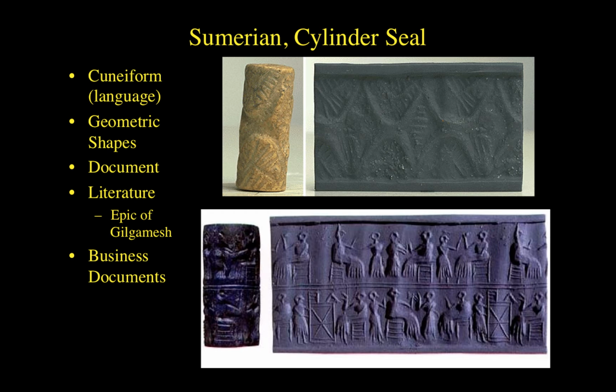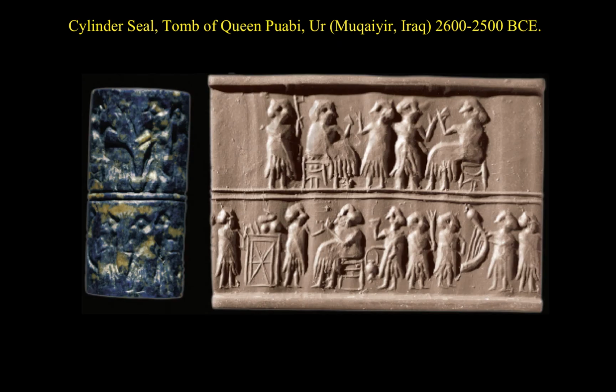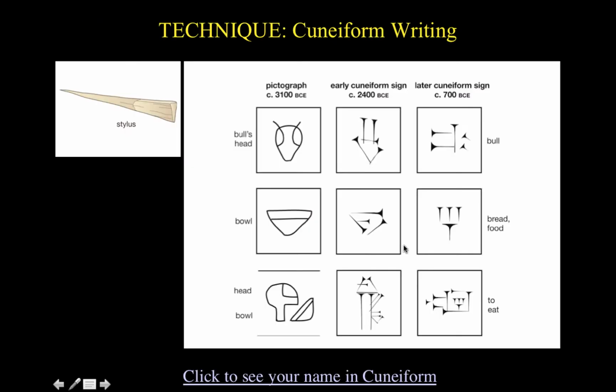And so, going from there, you should note the different types of scenes. They're not always those geometric shapes, as I said. They're also stories. And here you can see where they can go from pictograph form to more of a geometric language form. These are the languages that were used, and this is true throughout Mesopotamia. Each group that we're going to talk about will use some form of cuneiform, but then we're also going to see the development of Hebrew as a script, and it's going to be a variation of that.